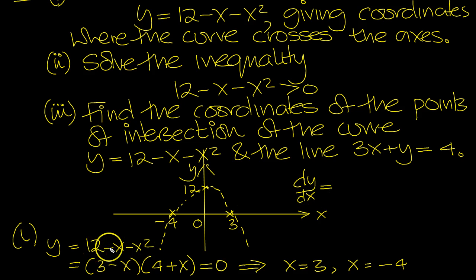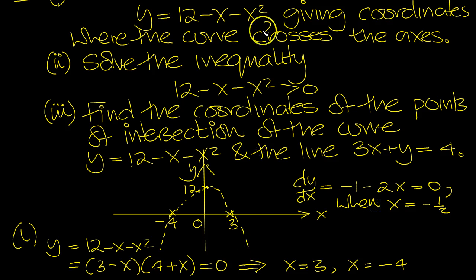We could get dy dx, couldn't we, if we wanted? That would go to 0, minus 1, minus 2x equals 0. And that would be when x is equal to minus a half. So the maximum's over here when x is minus a half. So we could just do that quick sketch again then, now we know that piece of information. Okay, so let's have a go at it then. So it's just the, oh, I need to draw that straight line in here again.